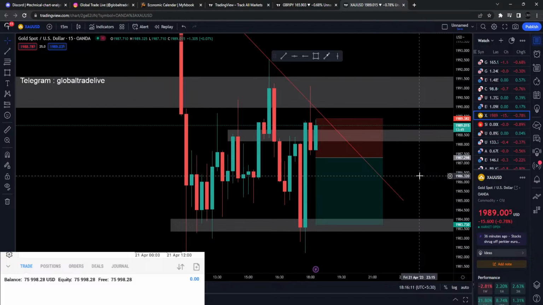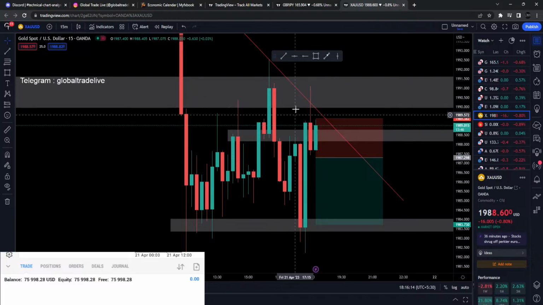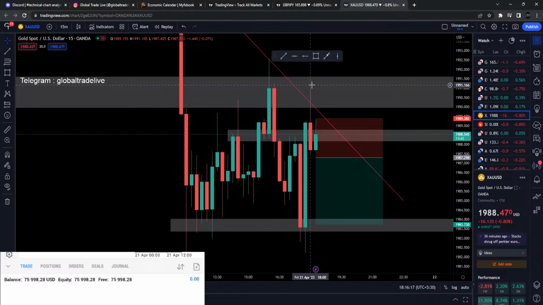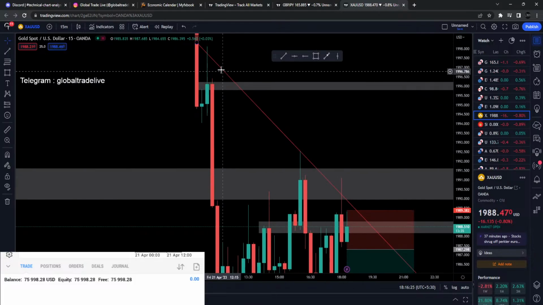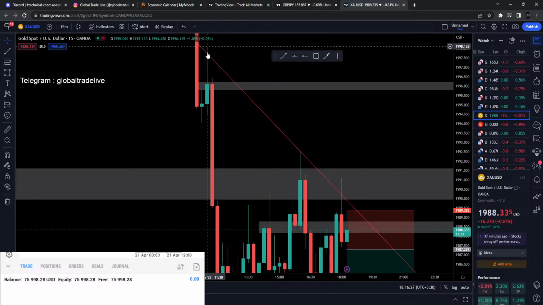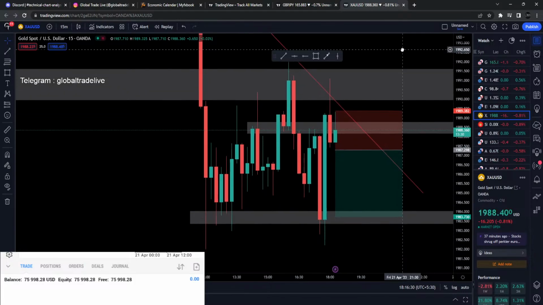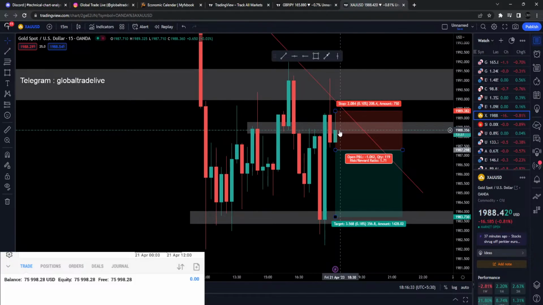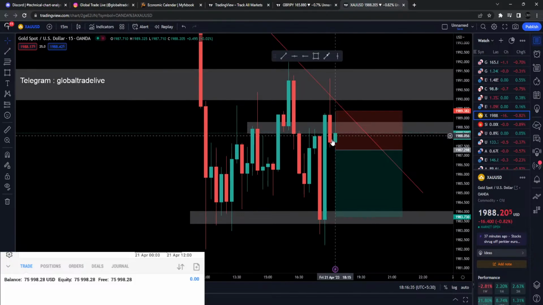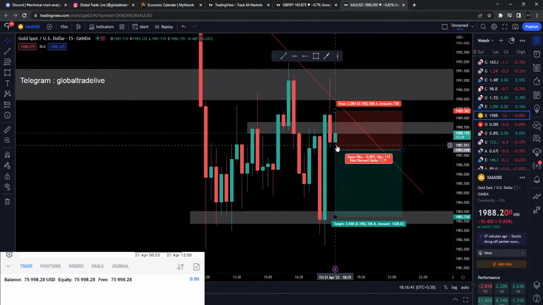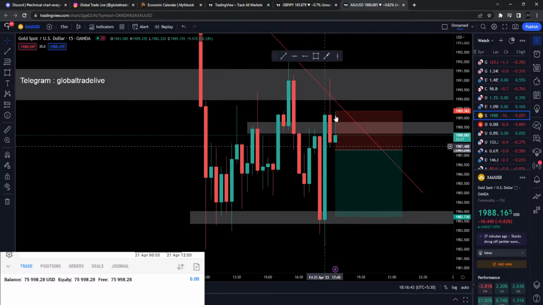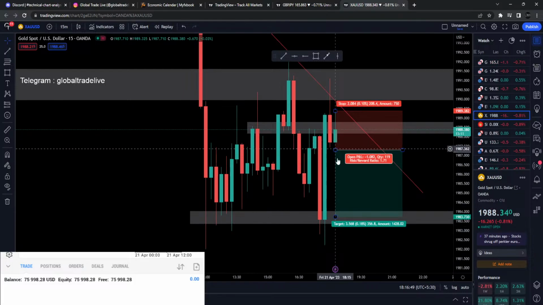So the idea is that the previous candle closed by giving a huge wick rejection to the upside, and this happened over here as well, and after that the market just went down. If you look further left, the same thing happened over here as well. This rejection happened, then we have a huge move to the downside. So the same thing I'm expecting over here: if the candle breaks its own low, that will be our first confirmation, and if the candle breaks the previous 15-minute candle low, that will be our second confirmation. And we have this clean range over here as well for the candle to travel without any problem.